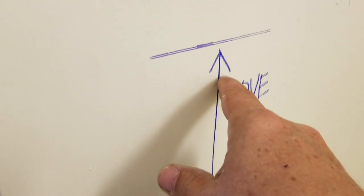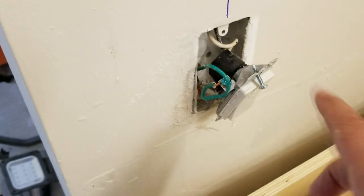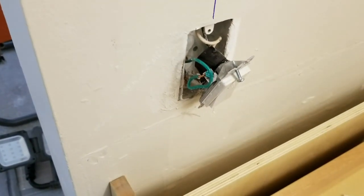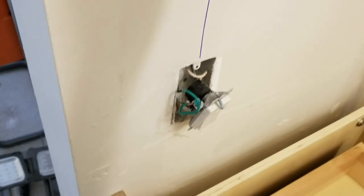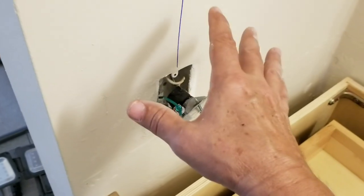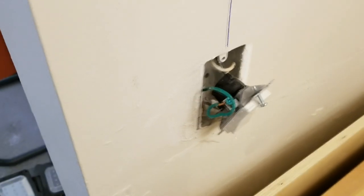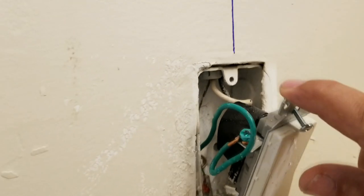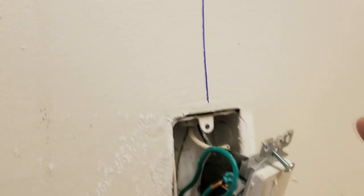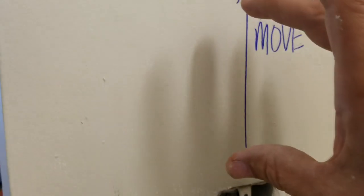You can see we've drawn a line here for how far we think the switch should go. The big question is: if you have to move an electrical outlet or switch box up the wall or down the wall, can you do it? That's always been the problem, because when builders wire the place up, they'll have wires coming right to the box that are just right-sized, so you wouldn't really be able to move the box much. But we're fortunate today because as I look closely inside the outlet, the wires are coming from above — which means we can move this light switch up the wall a few inches.